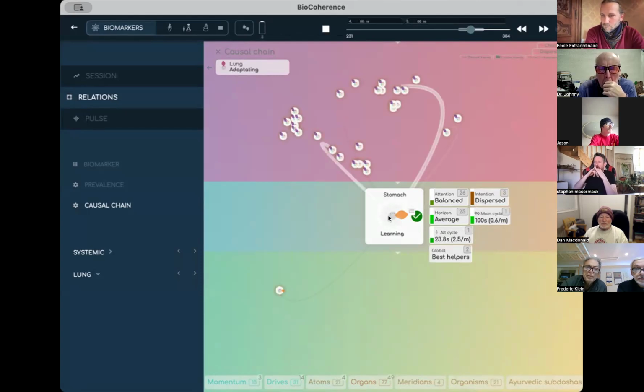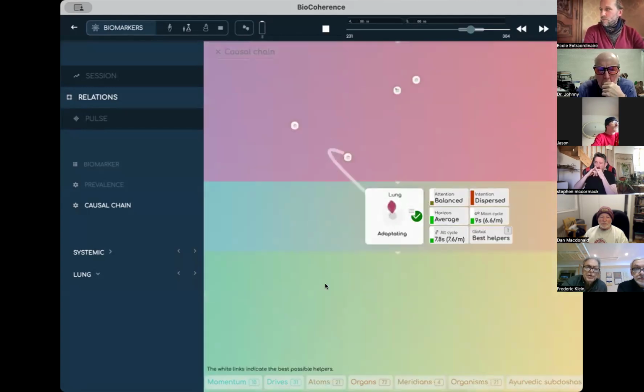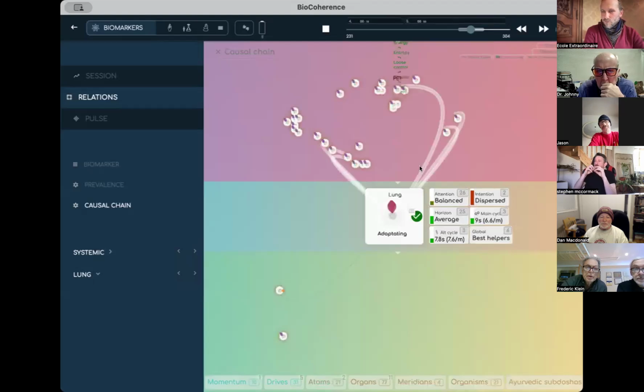Is this all to help the lung? This one is to help the stomach. If we go back to the lung. Why do we see the lung at the top? Yes, because this is the history of our research. It's like we made a certain path across our research, and we want to go back. So I think it's important, the history. We started with the lung, and we went to the stomach because we clicked on it, because probably it was something important for the lung.